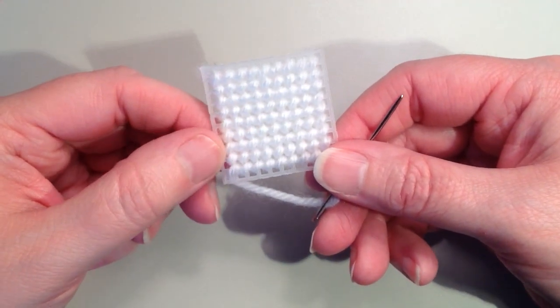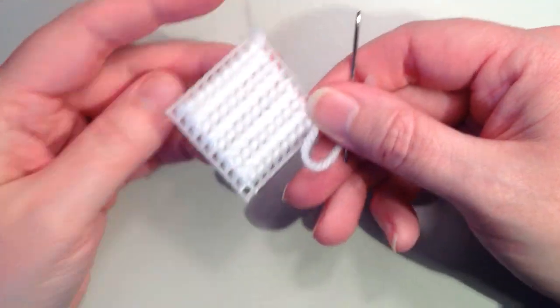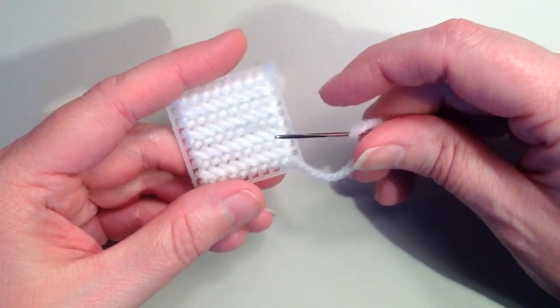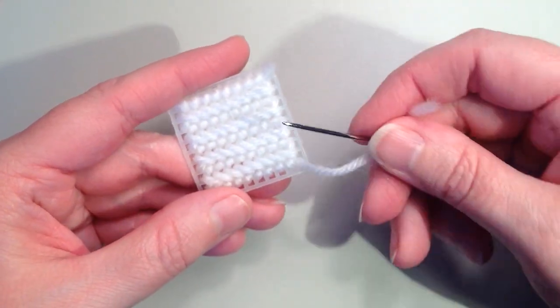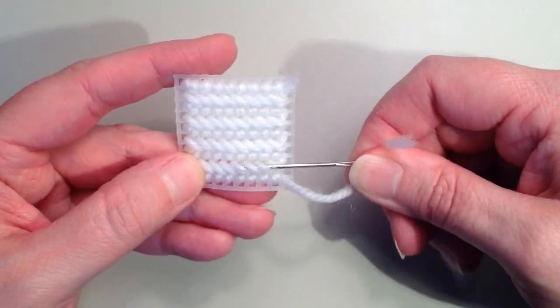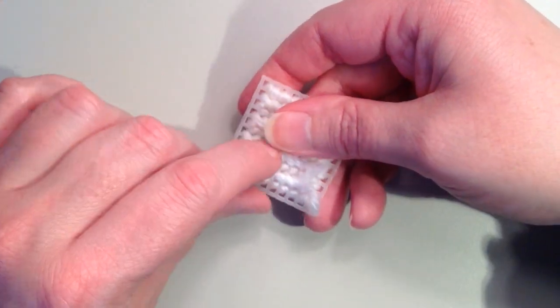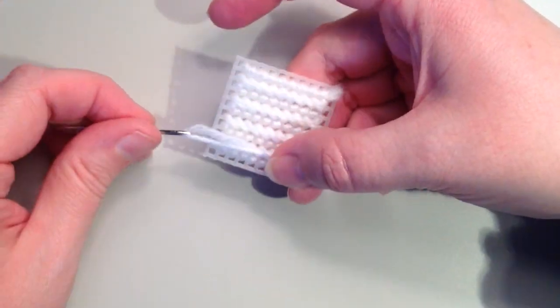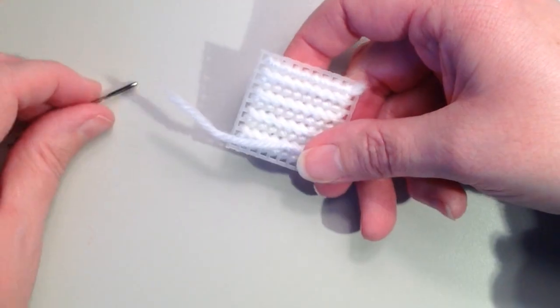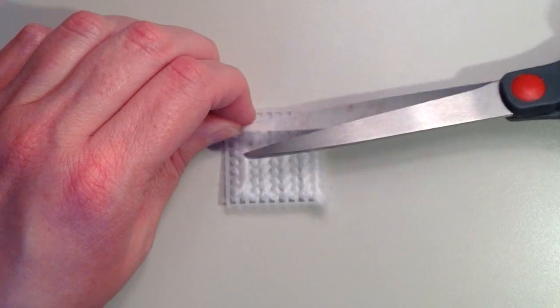I've now completed my first square, and I have this little piece of yarn left. So what I'm going to do is flip over to the back, and I'm just going to take my needle and slide it through a couple of the pieces of yarn, and then pull this through just to secure that in place. I can take my needle out, and I'm just going to trim this little piece off the back.